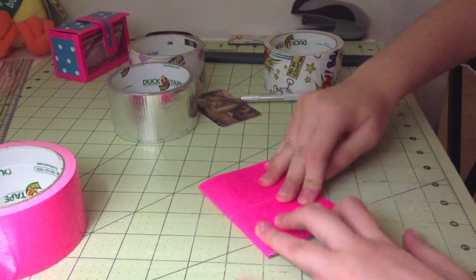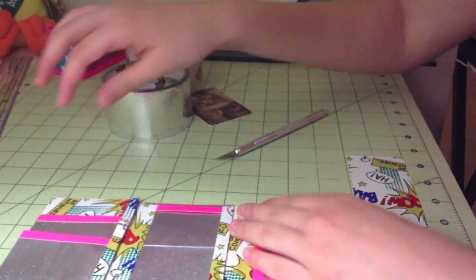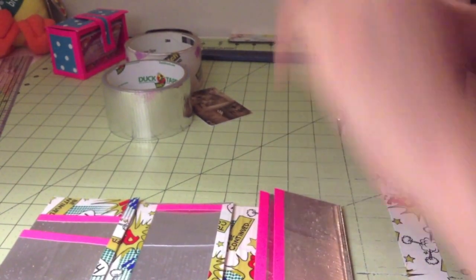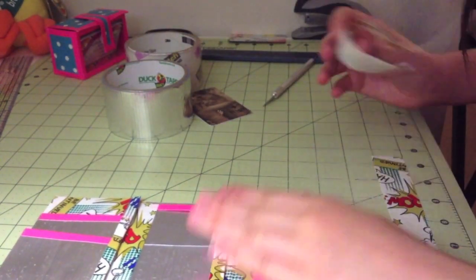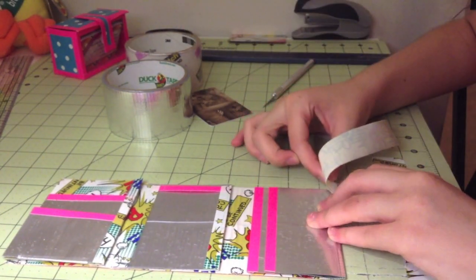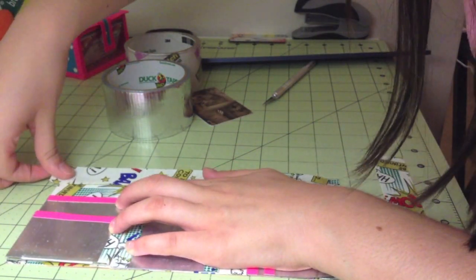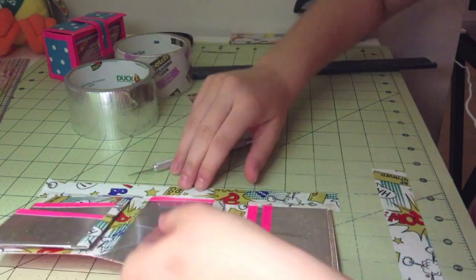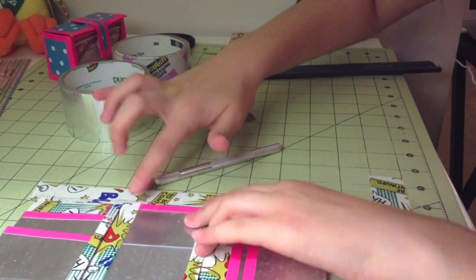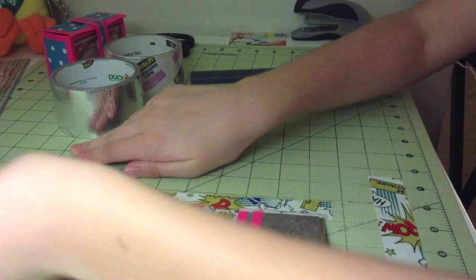After you've trimmed your two short pockets, take a little scrap piece of tape and take one card pocket only and barely overlap the bottom by about a millimeter. When attaching your card pockets, make sure that the seam on the hidden is facing down so that when you put your cards in they don't get stuck. Then attach that card pocket so that the trim is facing outwards and cover the sticky on the bottom. Line your other card pocket up and hold it in place — don't put any tape on the bottom — then line it up to a quarter-inch line and use a three and three-fourths inch piece of tape of your outside color to cover a quarter inch of the side to attach the pockets. Make sure that's nice and straight, then fold the tape over to the back.